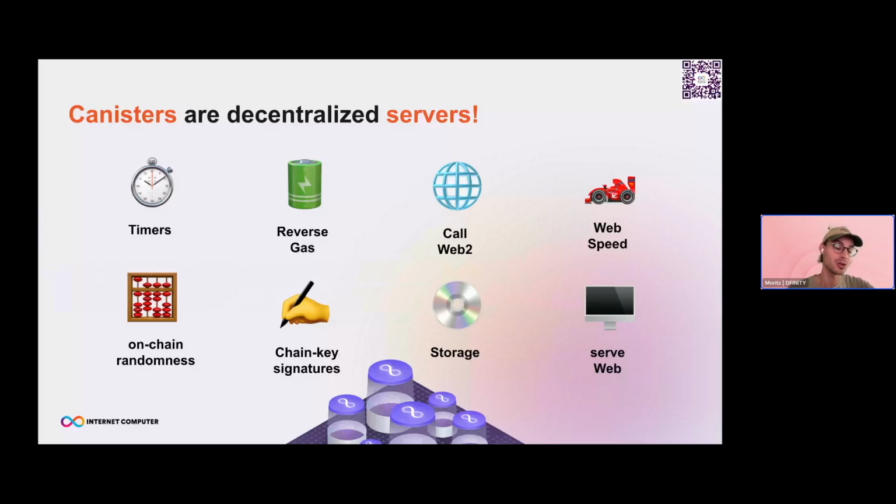And that's pretty cool because a single gigabyte being stored for a year on the Internet Computer only costs you $5, while the same on Ethereum, I think, I don't have this in this slide deck, but I think it was like 18 million or something, so an absurd amount of money. And on the IC, you cannot only do computation, but you can actually also store data, which is very neat.